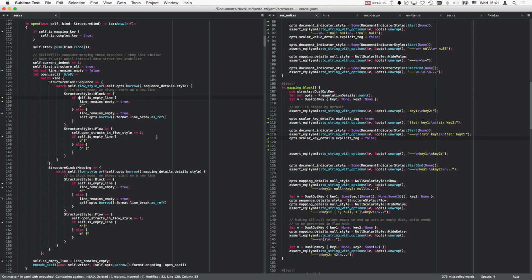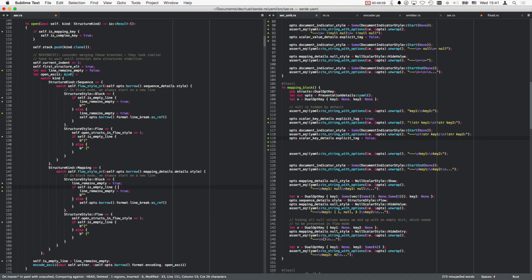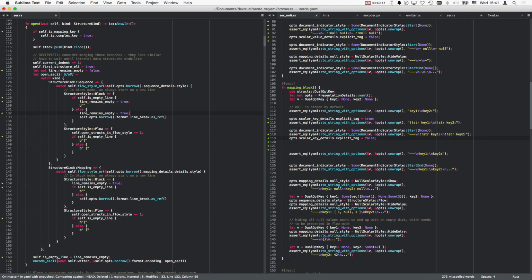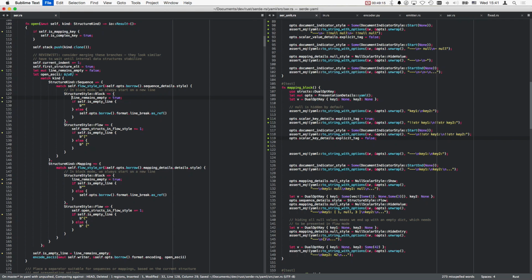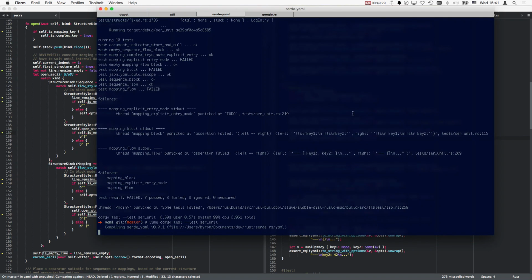Look, so first of all, whatever happens here, the line remains empty. Voila. I think I should read my structure correctly. That's better. Still, we still actually didn't fix this.